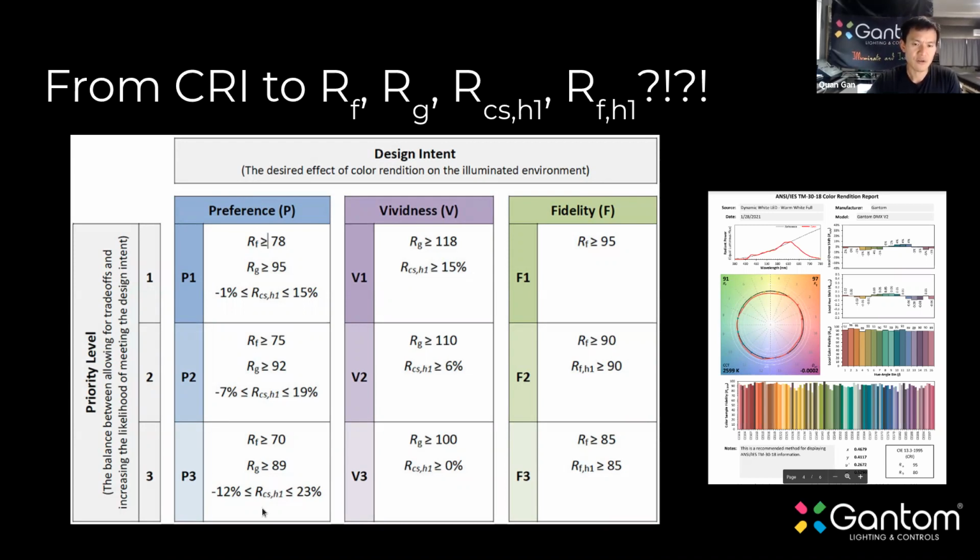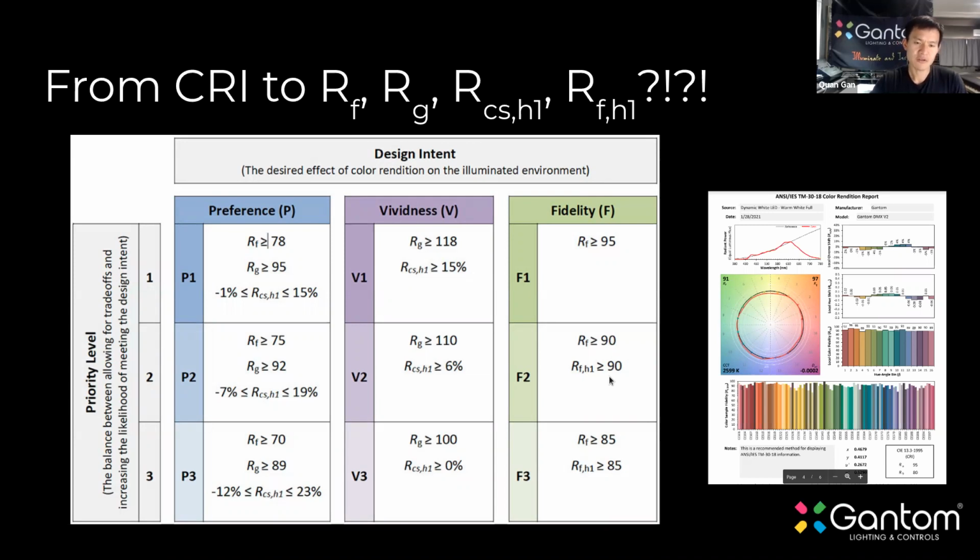the numbers in here, you first start with looking at what's important for my design? Do I want this to be in a hospitality application? And in that case, maybe I require P1 rating on all of my products. But I probably don't need things to pop, with really vivid colors. So this is not important to me. So I may not even have a V requirement on here. But I do want the light source to mimic as closely as possible to the reference source. And maybe in this case, I think F2 is good enough, right? So in this case, you might have a P1 F2 requirement for your design.